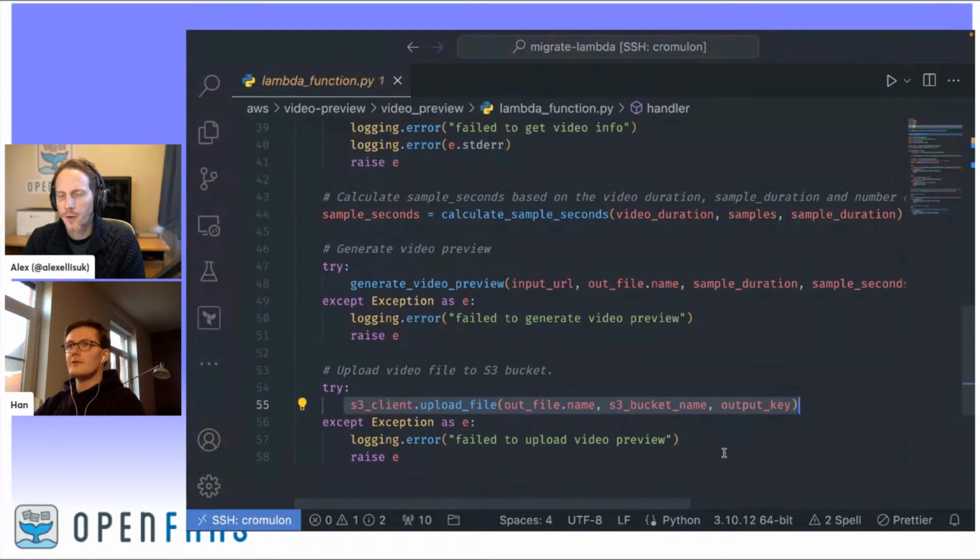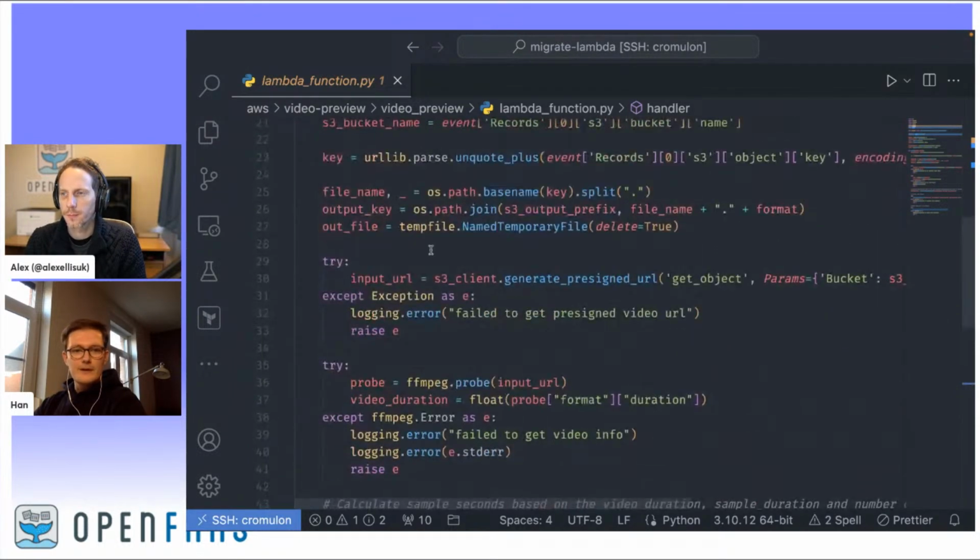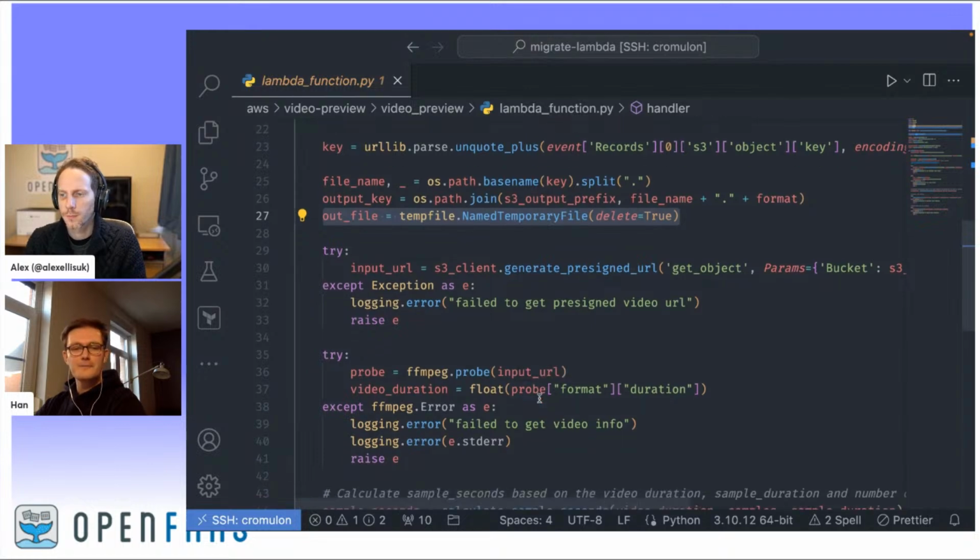And I guess with OpenFaaS, you can configure a root file system that's completely read-only. That's a feature we've had for a very long time. So you would need to make sure that goes into the temporary directory, wouldn't you? Yeah. So as you can see, we generate it, so it will respect the configuration to write to a temporary file.